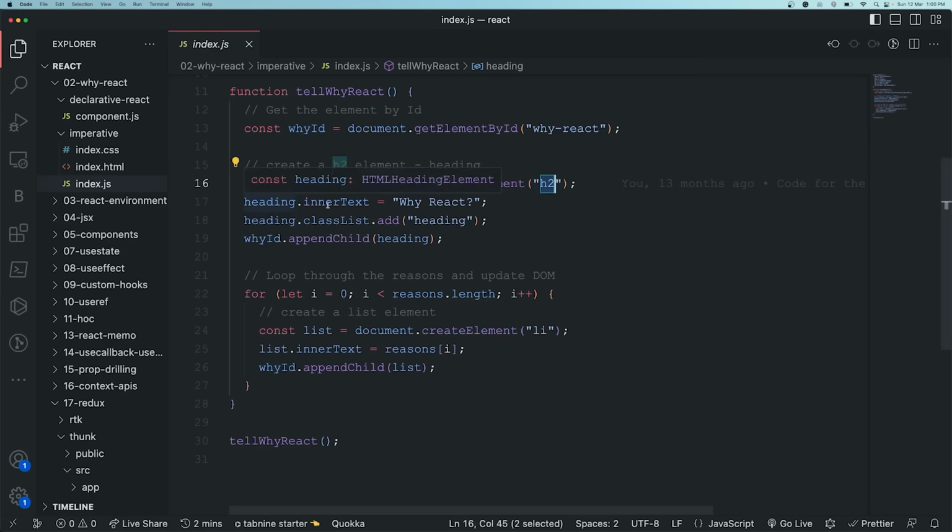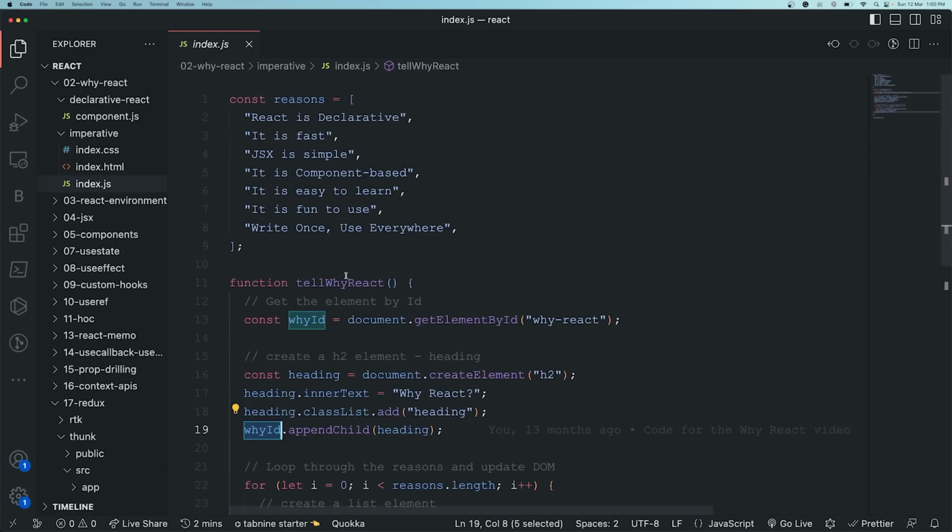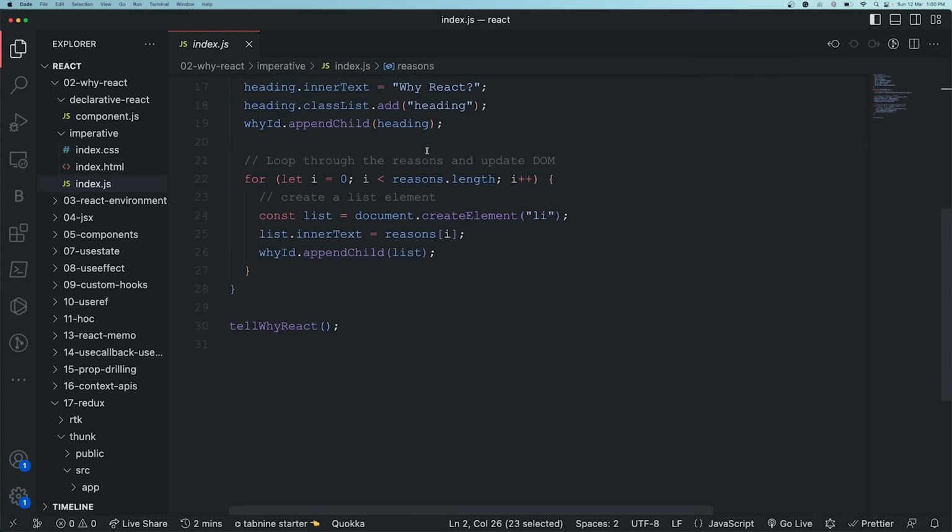In the h2 tag, it is putting a text called yReact, adding a class to that, and then finally adding this heading to the UL. Then it is iterating through this array of strings, and each of this string value it is adding into a list element, li element, and finally the li element gets added to the ul element.